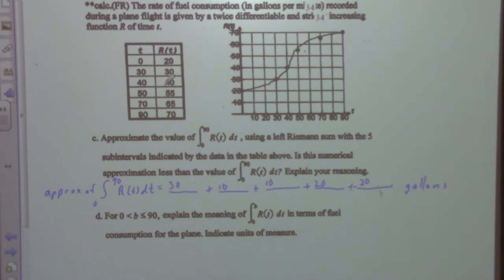So what numbers are going to go here? The first one will be 20. Where'd you get 20 from? It's right here, R of 0. Yeah, that's right, R of 0. Very good. And the next one's going to be 30. Then you can just write this like 40, 55, 65, right?